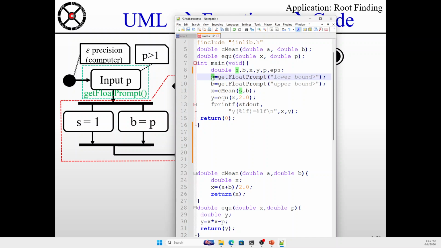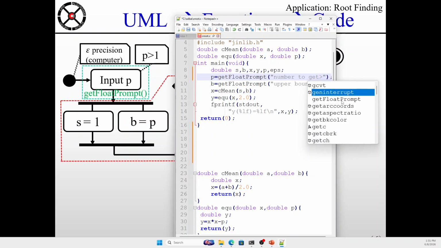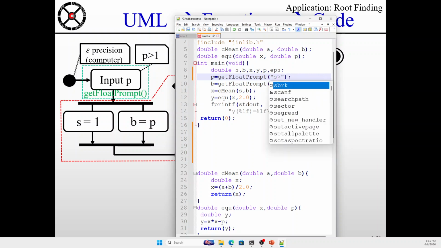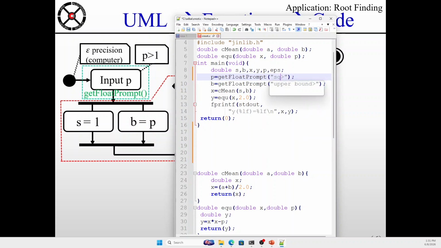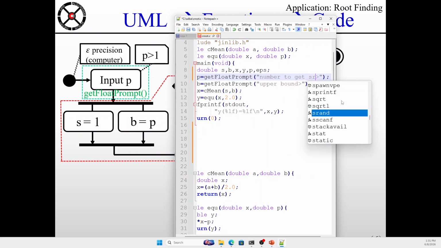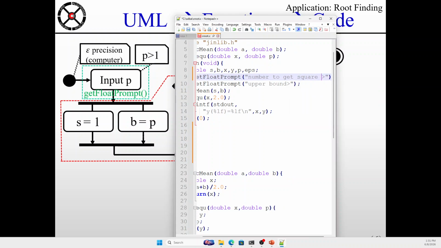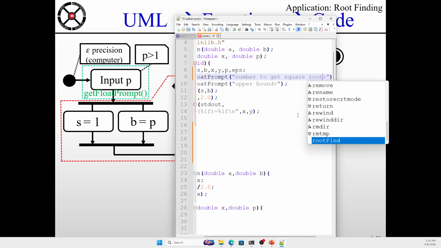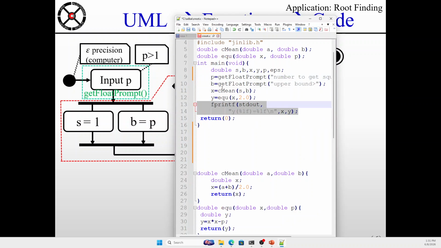P, get float prompt: What number do you want the square root of? Number to get square root. Okay, so I have what I want.